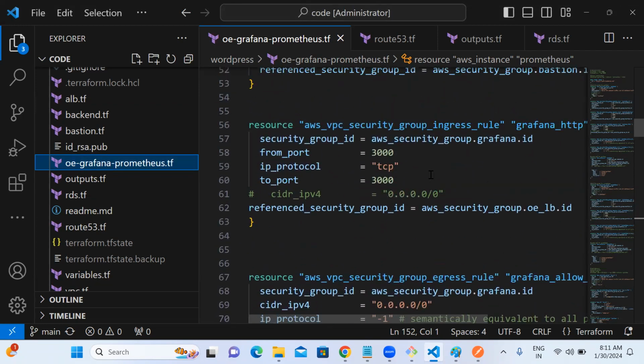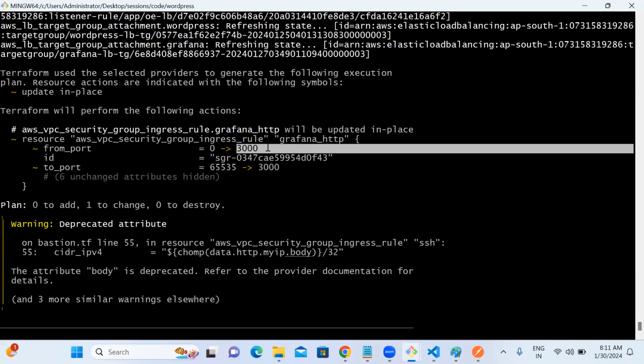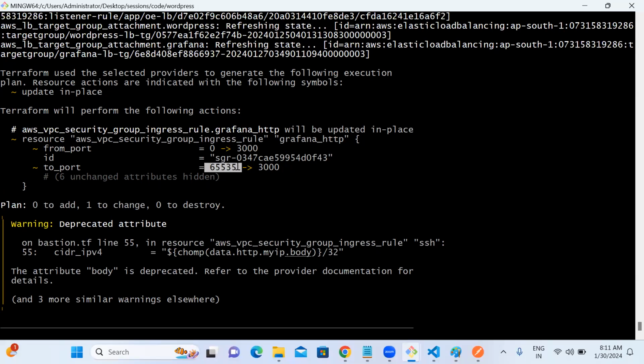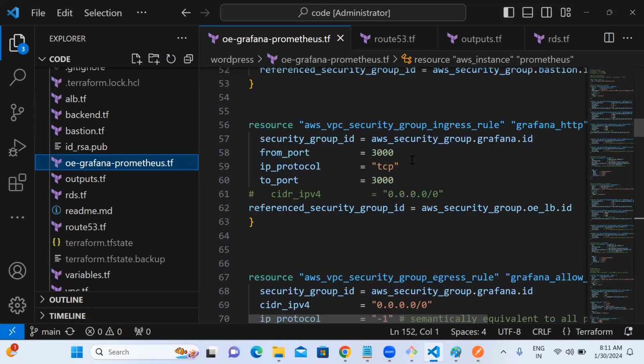This is one more ingress rule. Here it is saying it. Currently, the security group we have says 3000, and then one more. Currently this is 65, and this is changing to 3000. Here it has been modified.